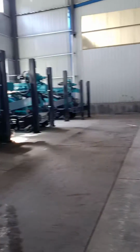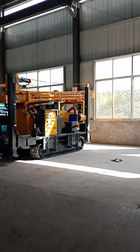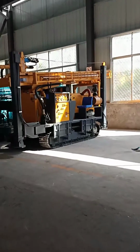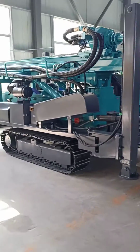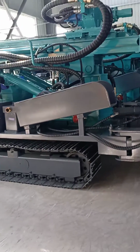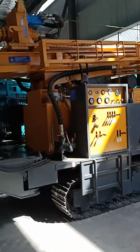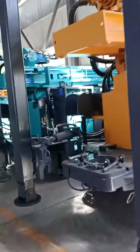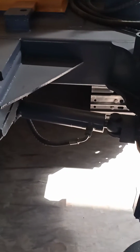If you are interested in water well drilling machines, now you can see our drilling machines. This one is a 500 meters drilling machine, and this one is a 280 meters drilling machine. If you are interested, please contact me. You can see this one. This one is a 500 meters drilling machine, and the front leg has hydraulics.